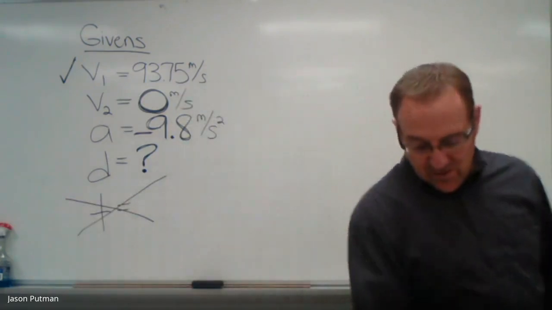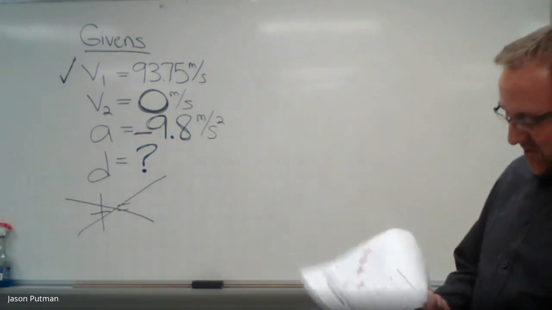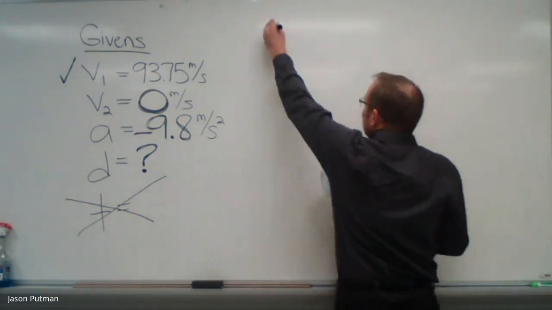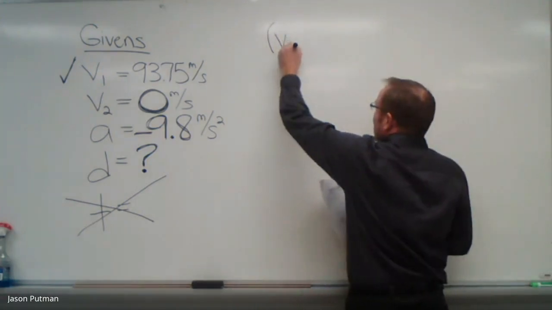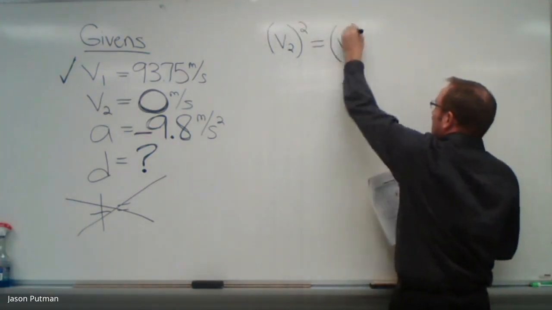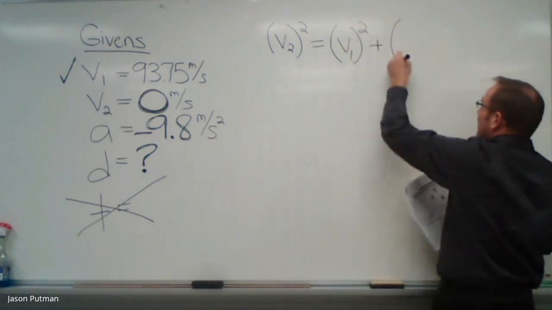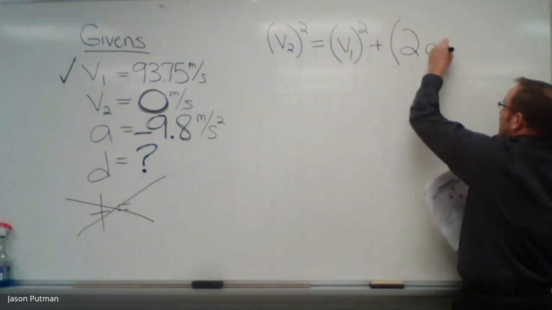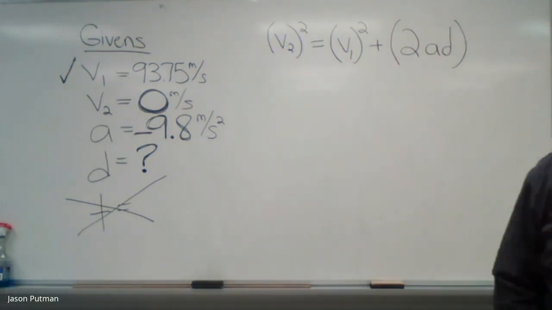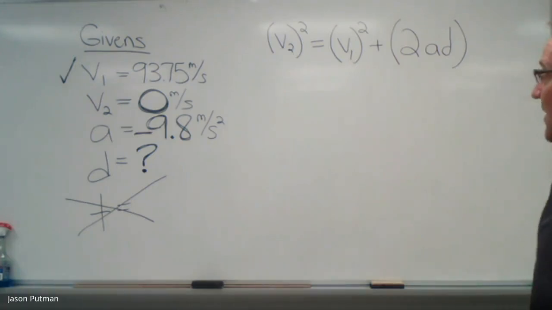So you flip to the formula sheet and look for the formula that has no time in it. It'll be the very last one. And write that formula out. And you can do 2 things. You can either isolate for what you're looking for, or if you're a little bit worried that your isolation is going to be math errors all the time, you can sub things in and see what you can do with it first. And just be careful. Just make sure you put the right variables in the right spot.